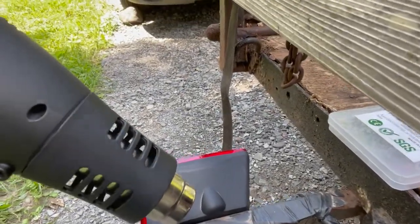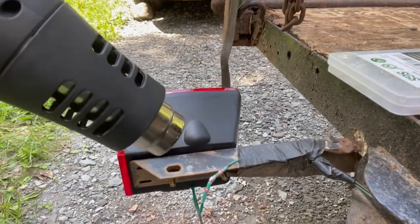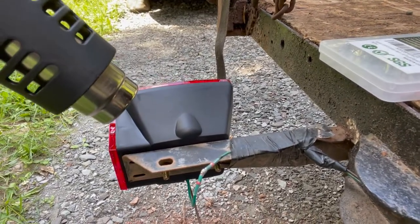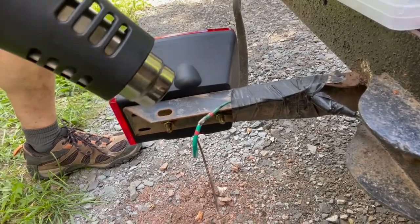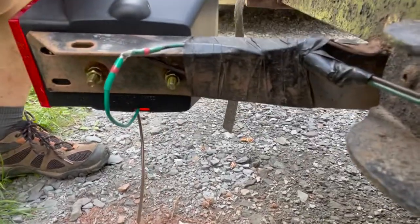Let's see if we can do this while recording at the same time. So you'll notice I held it there for a pretty long time. The solder in the plastic tube — I find it to be pretty heat resistant because it's insulated by the plastic around it. You don't want to use high heat, but you also don't want to get so close that the plastic starts burning. You want the middle of the plastic tube where the solder is to actually start melting.